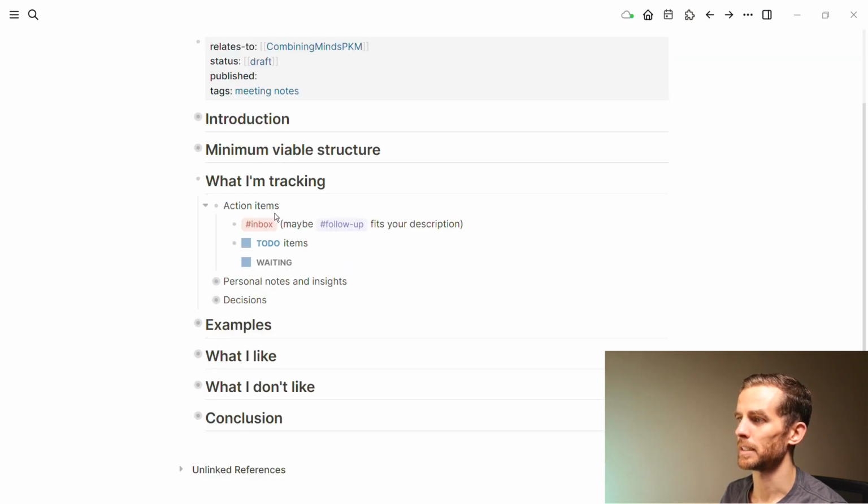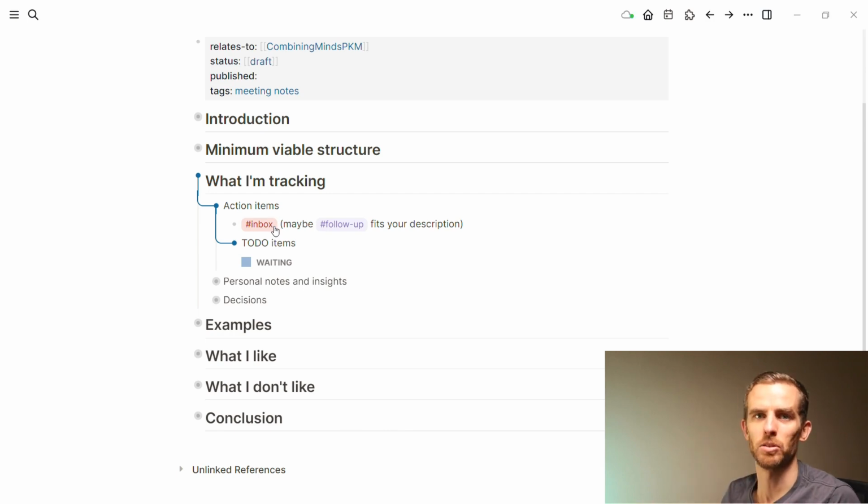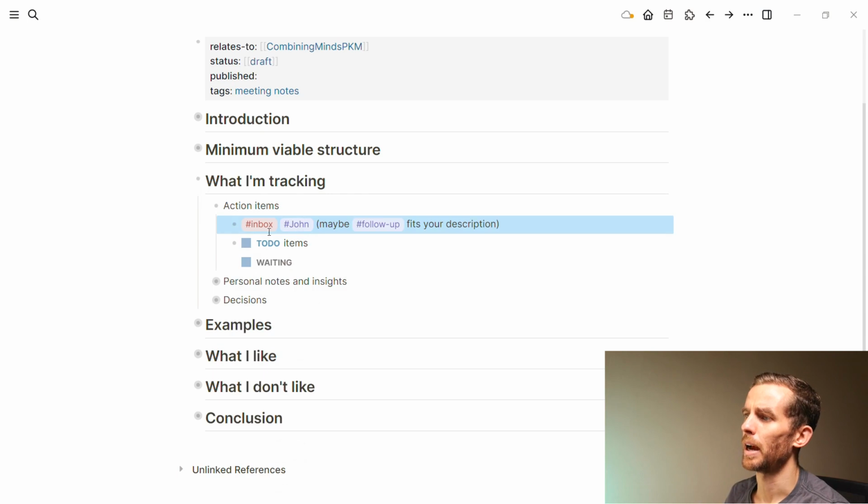Okay, so the things that I'm tracking in my meeting notes, okay, let's close these up here. Firstly, it's action items. So I use this inbox thing. So hashtag inbox, maybe you want to use hashtag follow-up, and then that is anything that I need to discuss with someone. It's not like it's something I need to do specifically, but say hashtag and then John, hashtag John, and then there we go. I can then go and filter. When I go to John's page, I can filter for all the things that I need to discuss with him. And you see, this is why I like Logseq, because it's just light and flexible. It's just adding enough structure and links that I can go and filter the information.